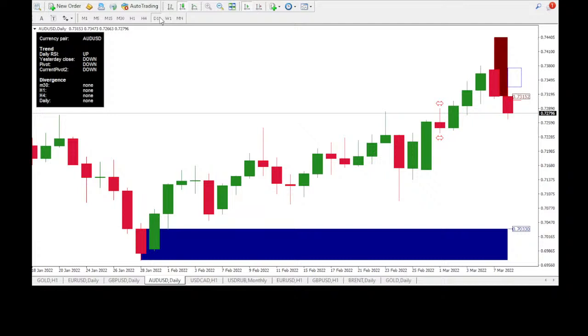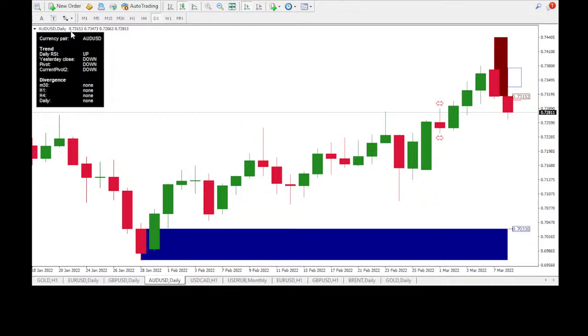Why is that important? If you see a very strong bullish price for oil in the market, usually you will see that Aussie dollar and Kiwi dollar are in a bullish trend and that US dollar CAD is in a bearish trend. So right now we have a moderate bullish trend for Aussie dollar because we have a strong bullish trend for oil, and as exporters they can earn more, and this is the major fundamental reason why we can see this kind of setups. Here, we don't have anything interesting. We just need to monitor.